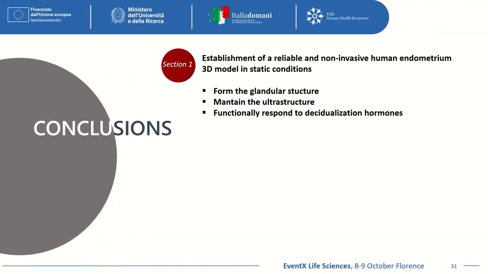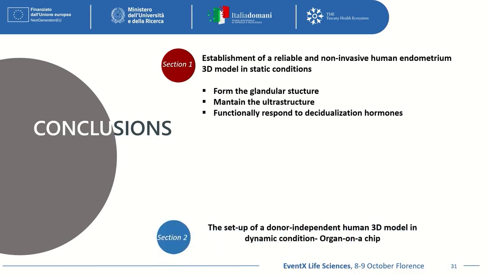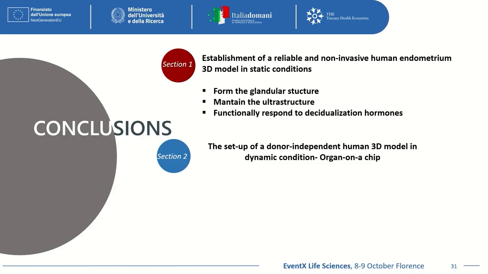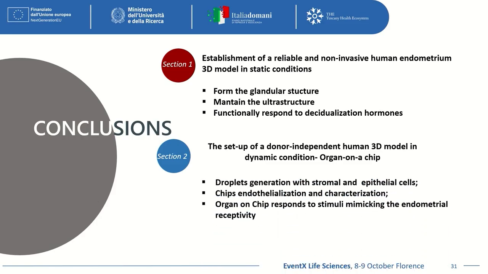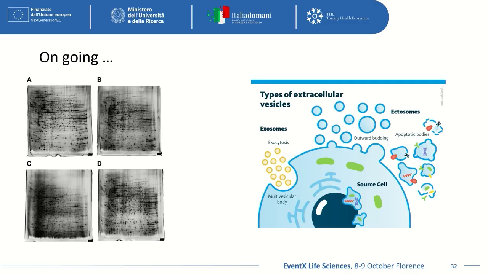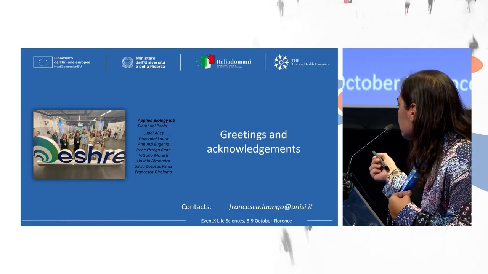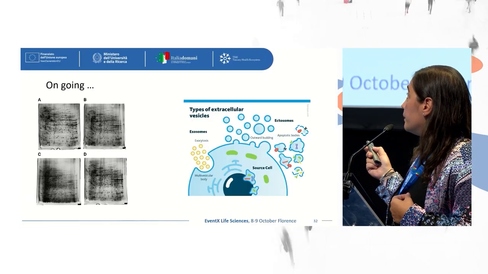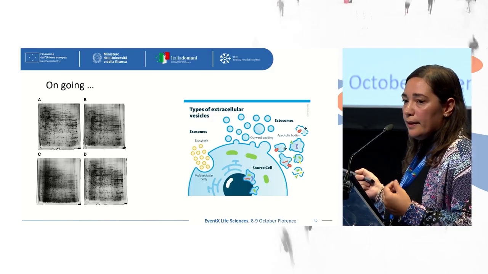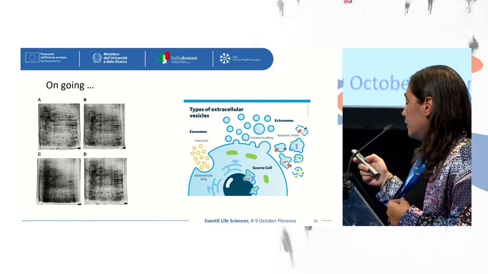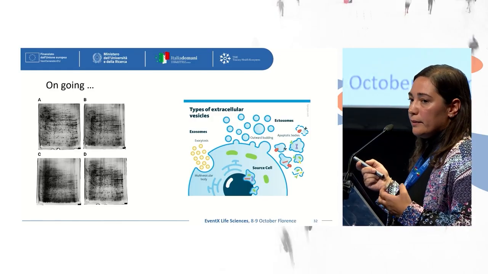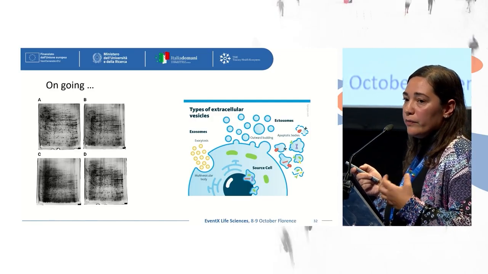Concluding, I think we reached the goal of having these reliable models: one that can be used for personalized medicine and one that can be used as a donor-independent model for many diseases. What we are looking at now is also what can be important at the exosome level in our 3D model, the exosomes that are released in our model, and the proteomics that we are performing to understand what the pathways involved in many implantation failures are.